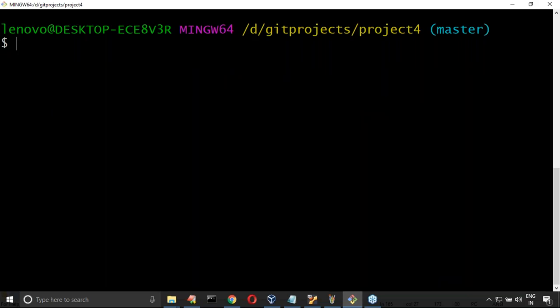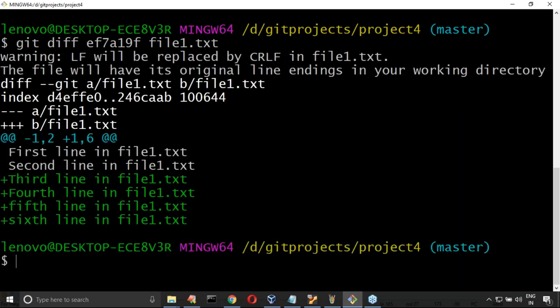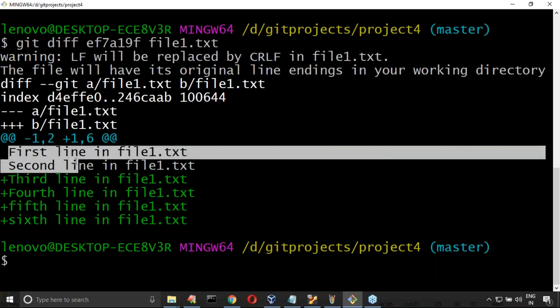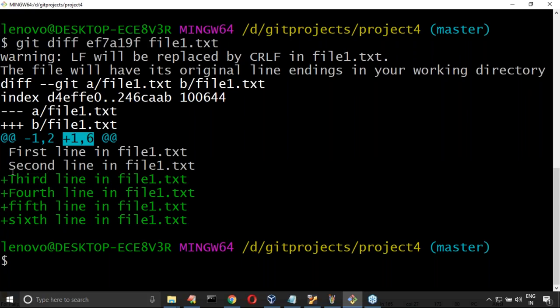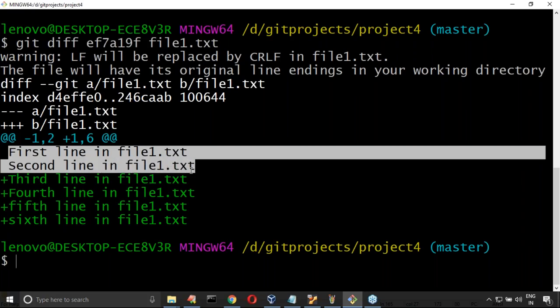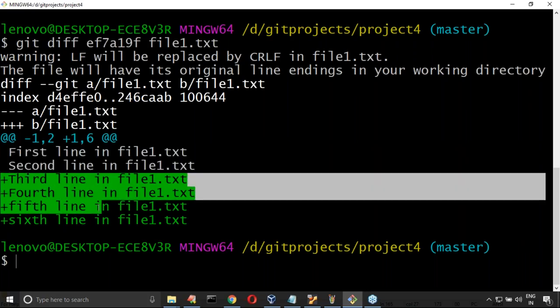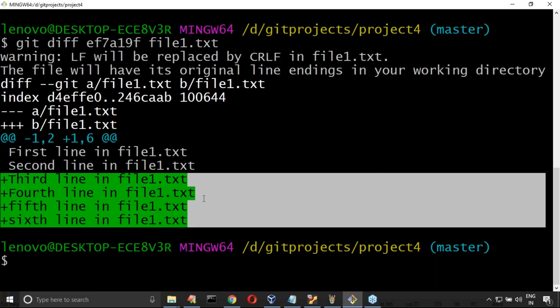Have a look once here, observe carefully. Here from line 1 to a total of 2 lines, these two are in the specified commit. But in the working copy, from line 1 to a total of 6 lines, these 2 lines start with a space, meaning they are unchanged lines. But these things are extra added. Where are these extra things added, sir? In the working directory. Are you in a position to understand clearly?